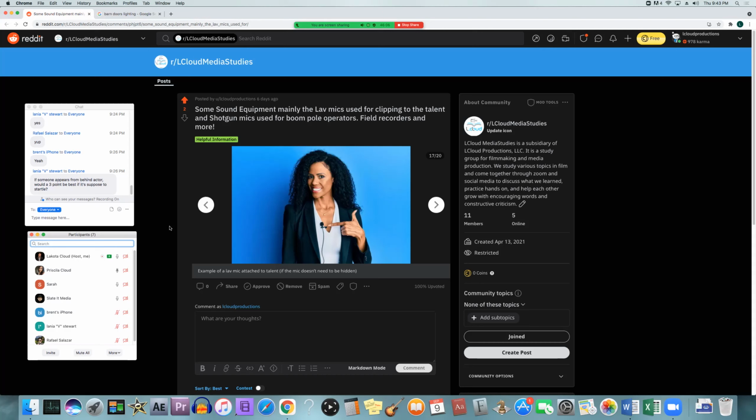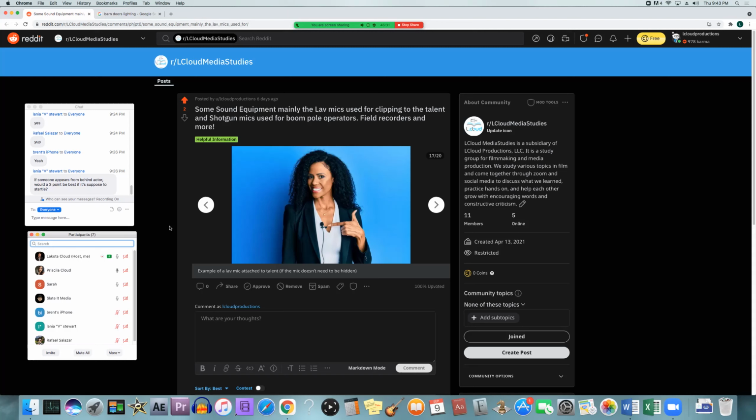So the better thing to do is to have a multi-track recorder, because you want each person's dialogue on their own track so that you can mess with their soundtrack. Maybe they talked a little too loud and you need to lower it. You don't want to have to lower every noise in the track. You want to just lower their track to make it a little less loud and poppy.